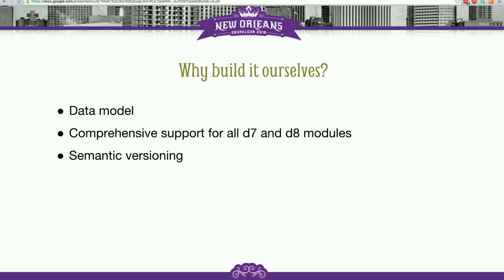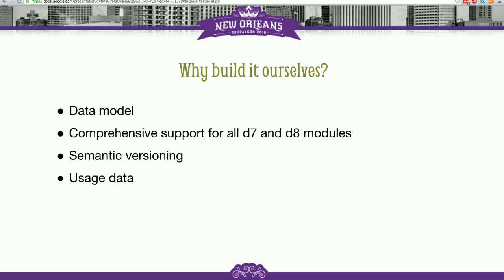And our version mapping didn't map very cleanly to what Composer wanted, because we have our human readable versions, because we have different platforms. We've got Drupal 7, we've got Drupal 8, and it's really useful for us to say, well, this is the 7.x module, or this is the 8.x module, but it has the same 2.0 branch, and they are feature complete between the two things, but that didn't map very well to Composer's concept of here's a package and it does this thing, regardless of what platform you're working on.